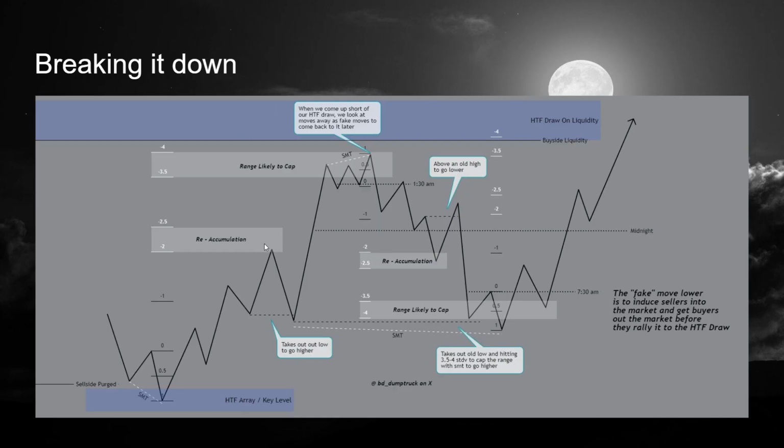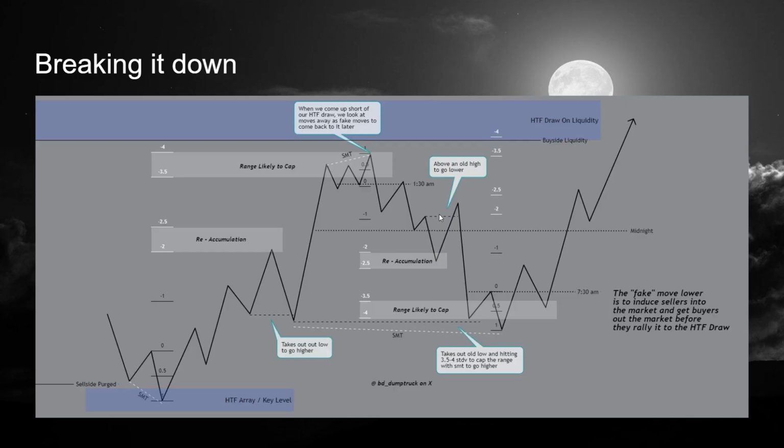So at 2 to 2.5, we expect reaccumulation if we have not hit the higher time frame draw on liquidity. Okay. And that's what happens here. Reaccumulation. And then we come out, we take out an old low. All right. And this is also where you're going to be seeing SMT here on the lower time frame. So if you're comparing NQ to ES, the NQ would be taking out this internal low while the ES comes up short. Say just like in here, or it holds an FVG like halfway. Right there is your SMT, and then boom, that's the cue for redistribution up to 3.5 to 4 standard deviations, okay?